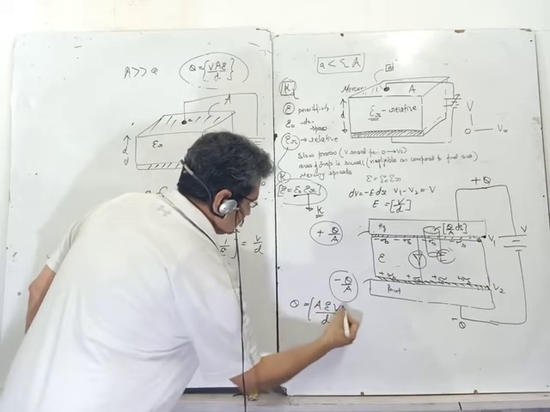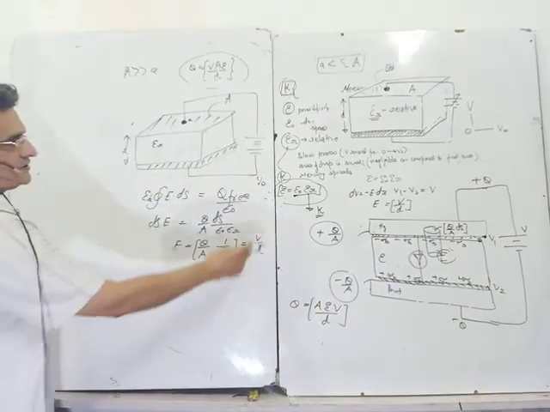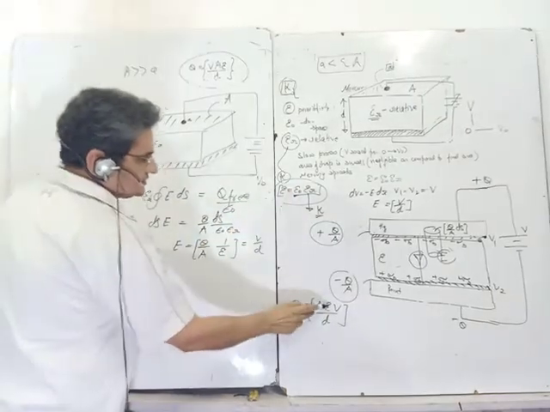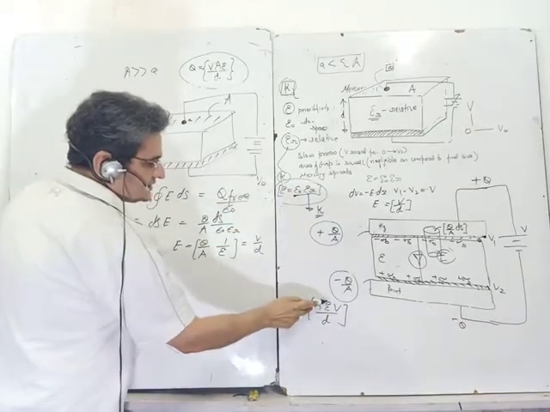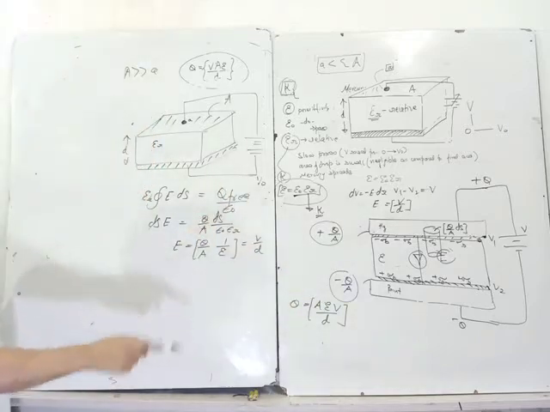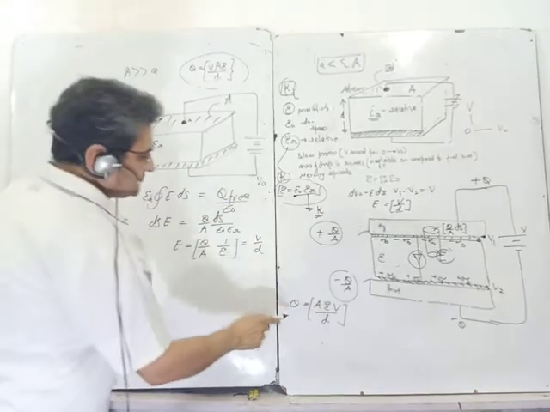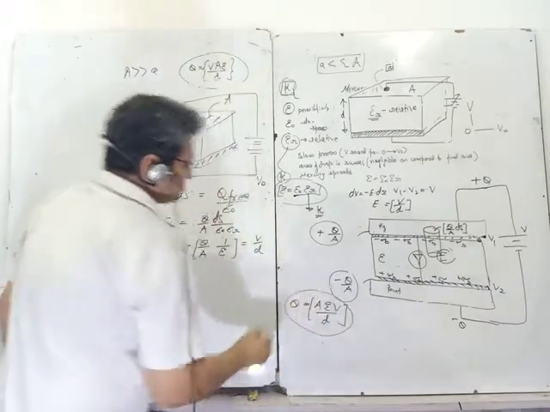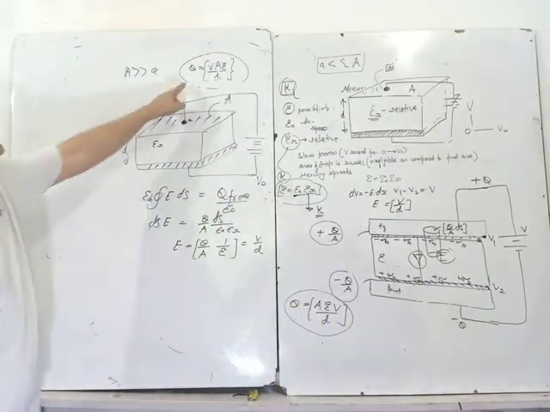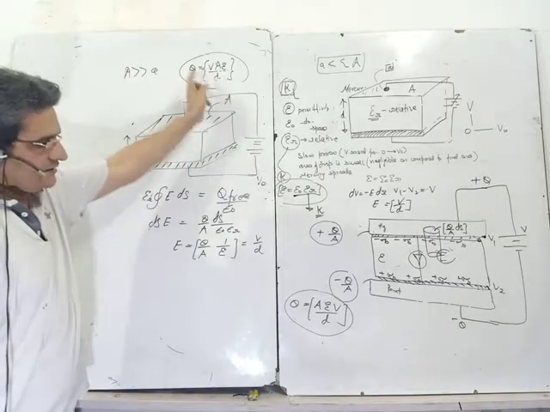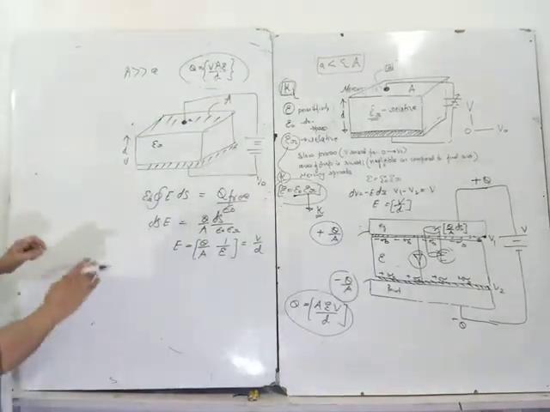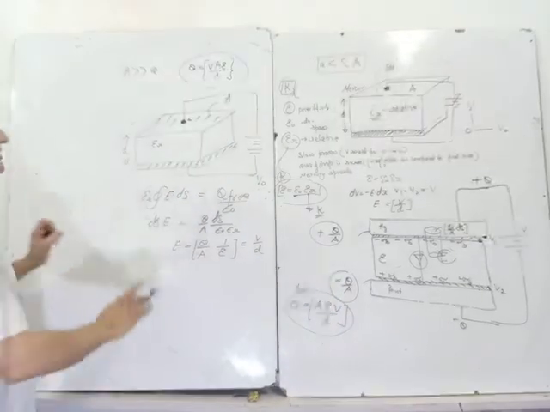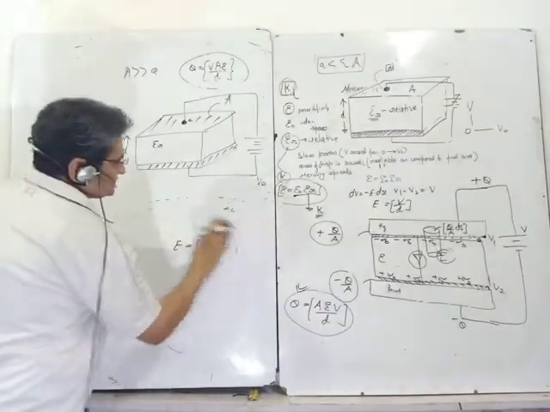Very important and very useful formula. Epsilon is epsilon naught into epsilon r, or epsilon naught into K. This is the permittivity of the medium, which is relative permittivity multiplied by the permittivity of free space. This formula you can note down. It is the same which I had written earlier. I had written it so that I don't forget to remind you. You can just note it down in your book.